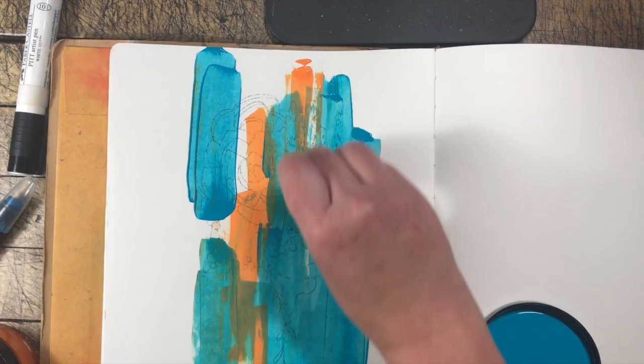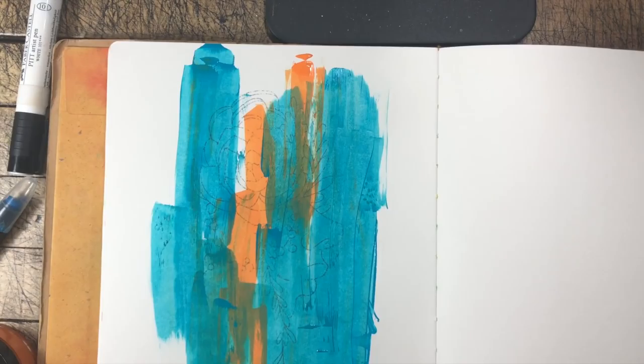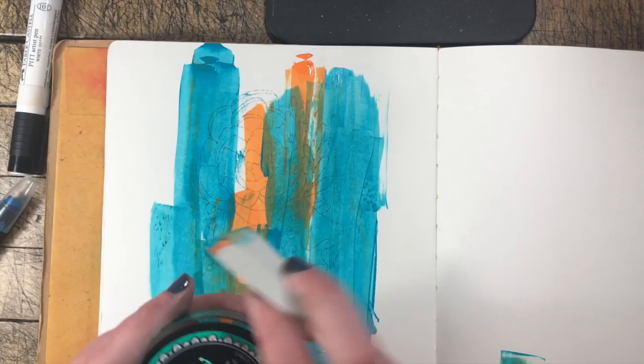I'm just going to go through that pretty much over our image. We'll be able to come back over the paint later on with a pen to kind of highlight our transferred image a little further. You're just going to go ahead and blend that out until you have a nice mix of color. You can use your own color mixes and blends that fit more of your style. Once you have all of these paints down, you want to make sure that you dry them really well.